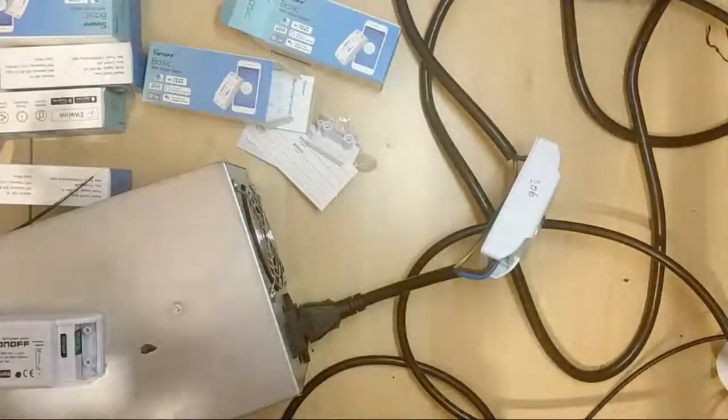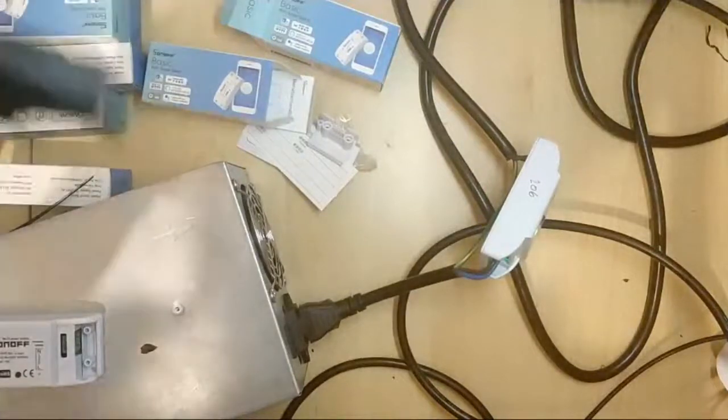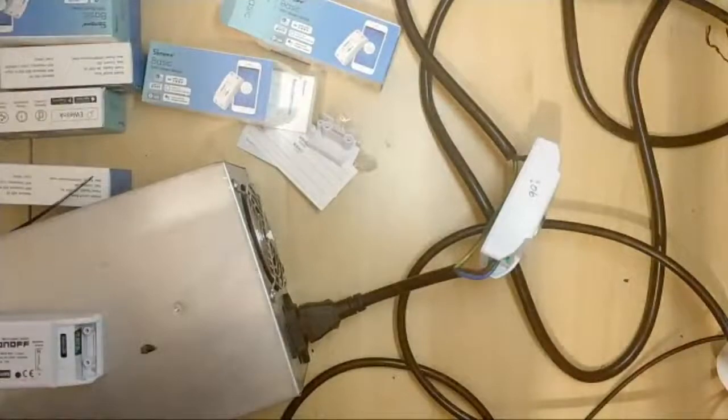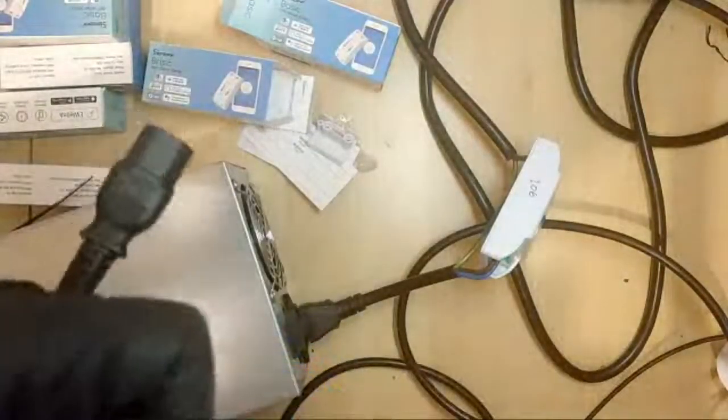So I'm only going to be able to wire up 20 of these. I'm not going to be able to wire all of them because I've already taken some cables already from the farm. And I don't think I'll have time to wire the others over there, but I could try.